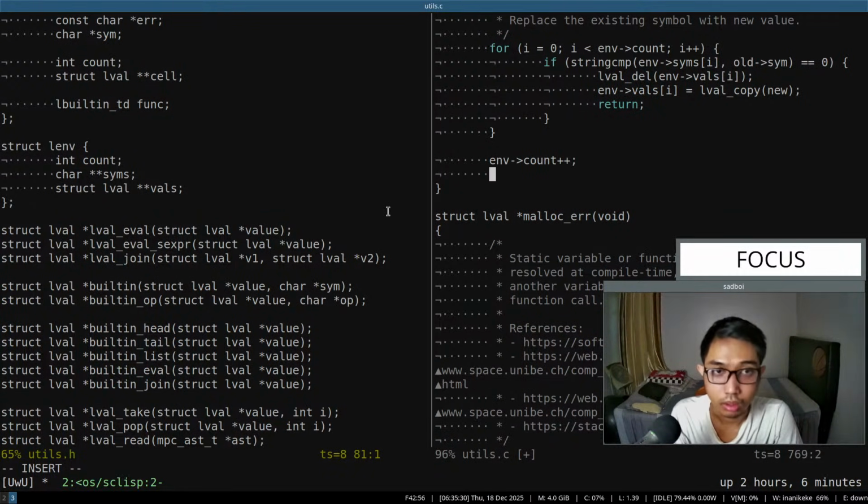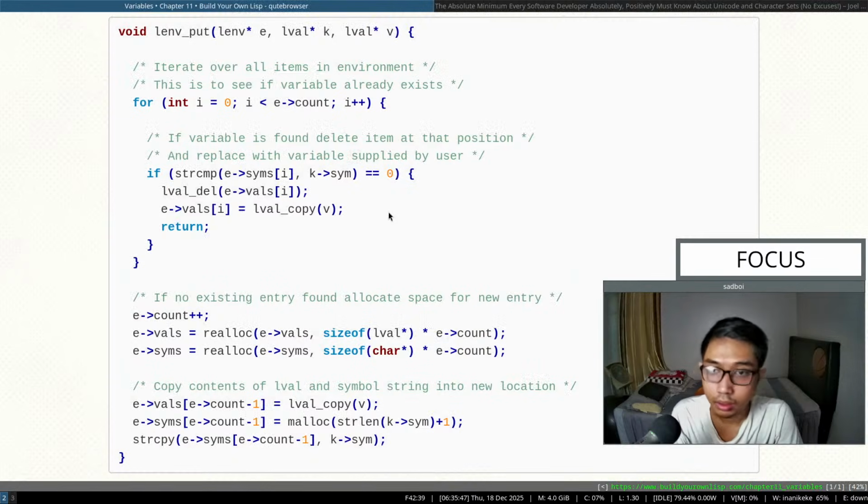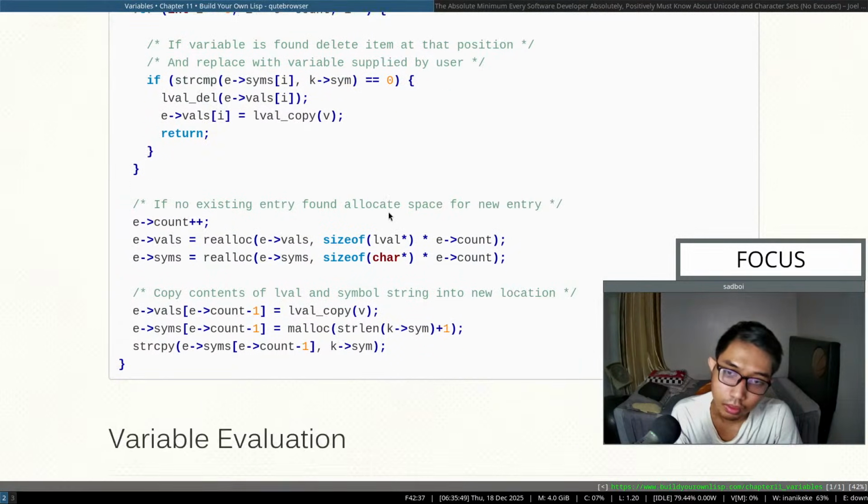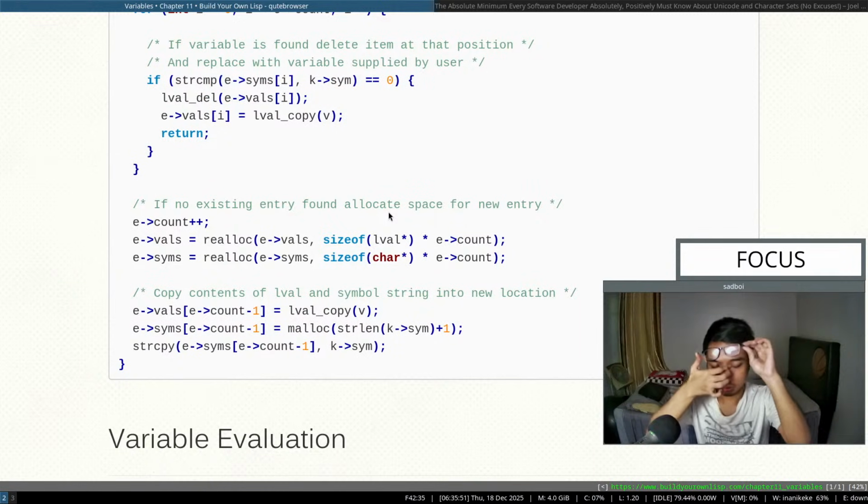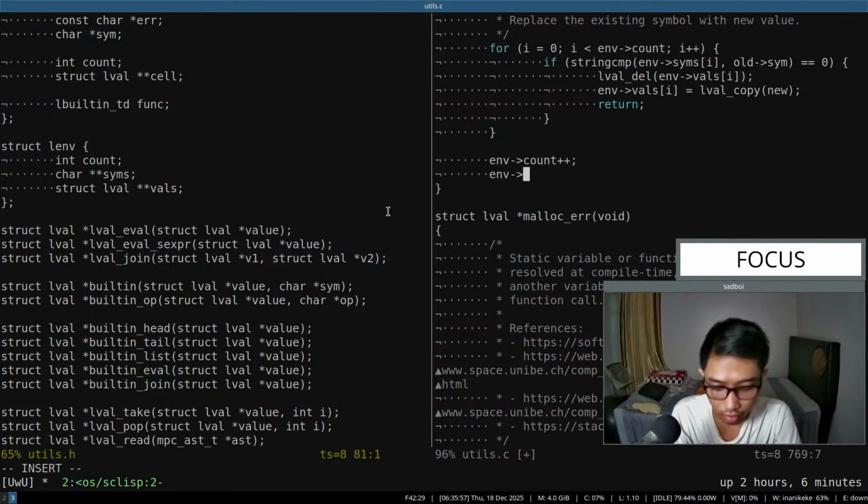Okay, we add this one. And then re-unlock. Okay. What is it again?